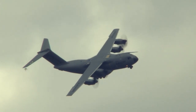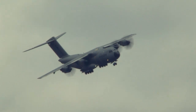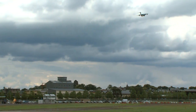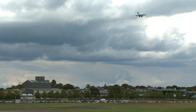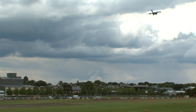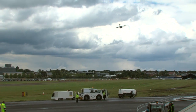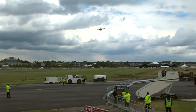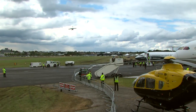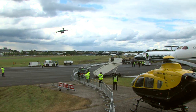So downwind to land. Those of you who have noticed, let me have a look at that weather on the, oh gosh, I've just rammed someone in the commentary box, nearly knocked myself out. Have a look at the weather radar there, Mark. I'm looking at that rain to the north of us, because we've got something like 10 minutes before our next item to fly, the FA-18 Super Hornet. So that could be drifting to the north of us. Hope so. Hope the Super Hornet will get the full altitude as the A400 comes in.